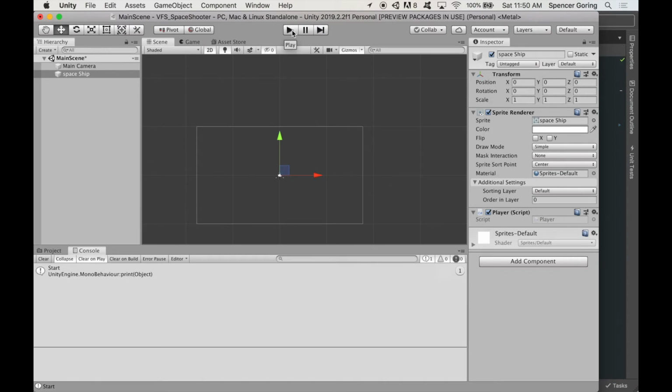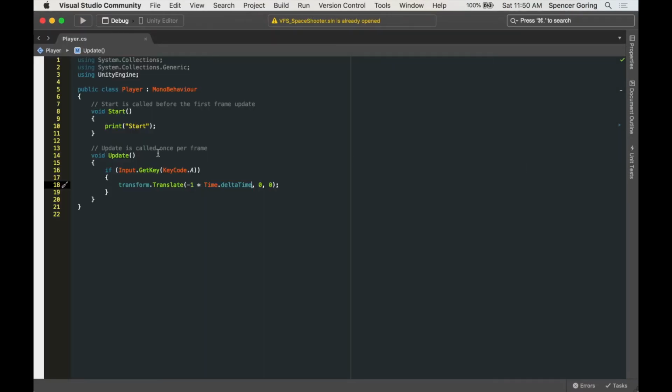Now you're probably thinking, though, 1 unit per second is kind of slow. That's kind of painful. So you might be thinking, oh well, let's just change it to something like 5. That's good. But the problem with that is, you've written 5, you'll have to save, go back into the game and compile, and then test it to see if you like it. But then maybe 5 is too fast, so maybe you go to 4, and then maybe 4 is alright, but you might want to try 4.5 now, or something like that.